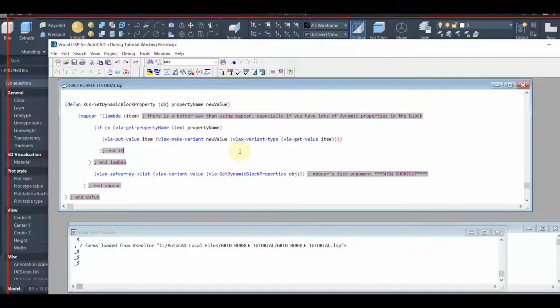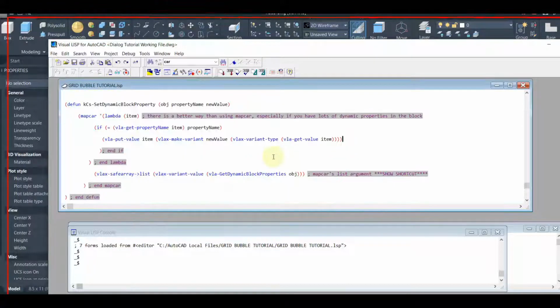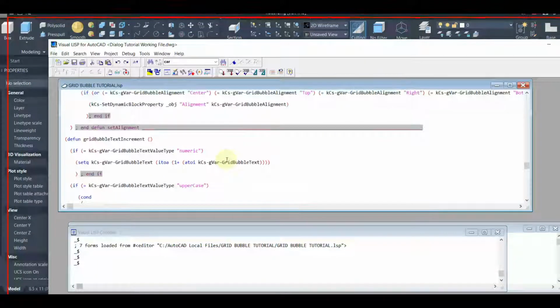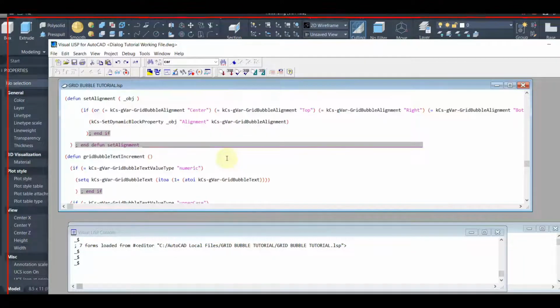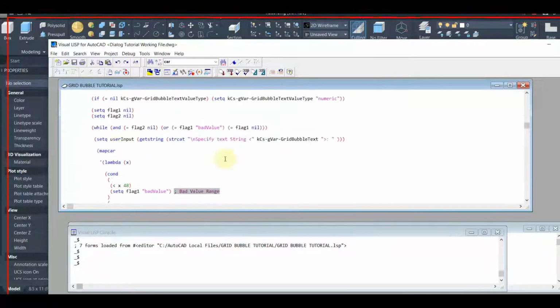So once you get it working, it's foolproof. I'm pretty sure this will work with different types of variants, not just strings as well. It should. The other one I made does. But if it doesn't, just leave a comment and we'll fix it up. But I'm pretty sure it will work as intended.